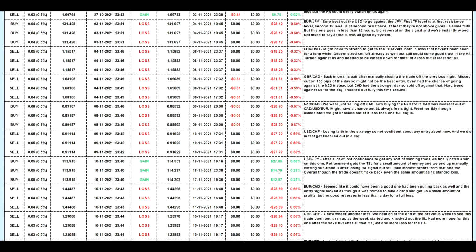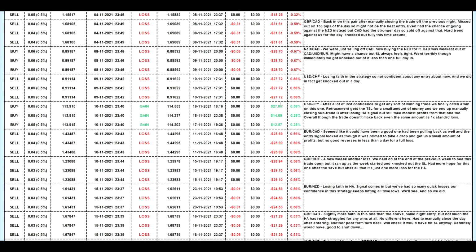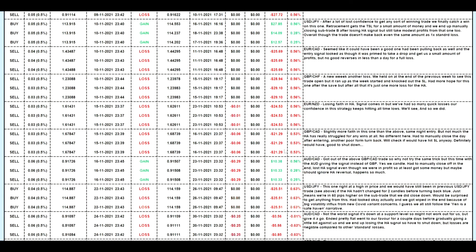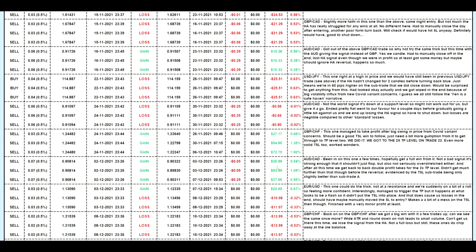Bit of a redeemer there, but that is a minimal amount compared to all the red you're seeing. All of these sub trades above a $20 loss. Again, a touch of green, but it wasn't until right near the end. Here we are, this pound Swiss franc. This one started to change our fortunes a bit. We had that really nice trading stop loss, 72.75, along with the double take profit. And we got the double take profit on the Aussie caddy as well. So both these trades made us feel, actually, maybe we can get something respectable out of this.